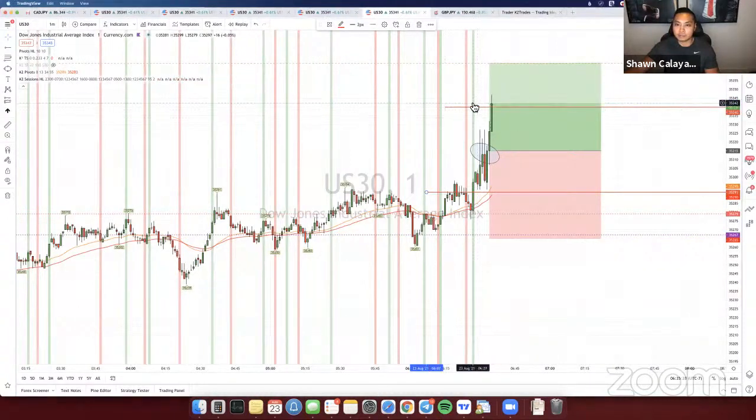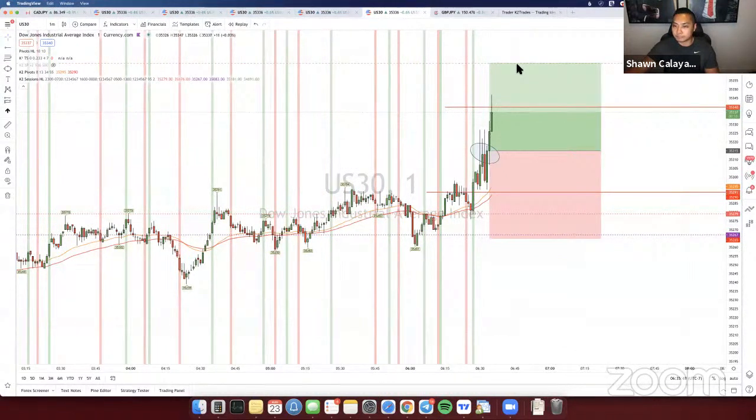Unfortunately, I moved my stop loss up too early because, like I said earlier in the beginning, if it moves up and pulls back down, I'm going to move my stop loss in profit. Unfortunately, I moved it too quickly. So I'm out of the position. If you guys want to hold on to it, feel free, but I'm currently out of the position already. I closed out in profit for 1,790, which is not bad for a Monday.